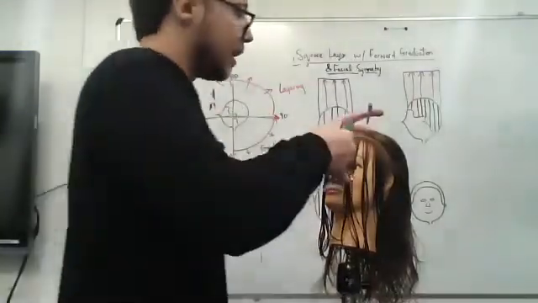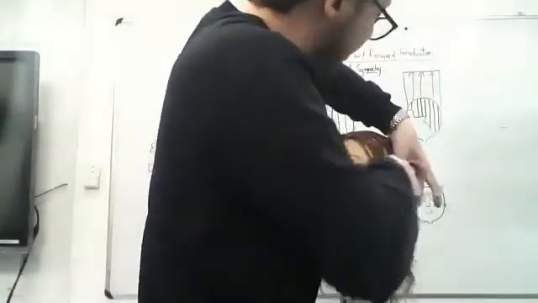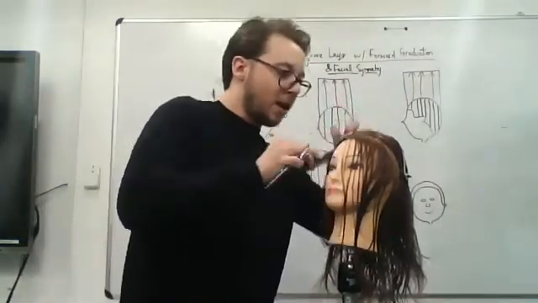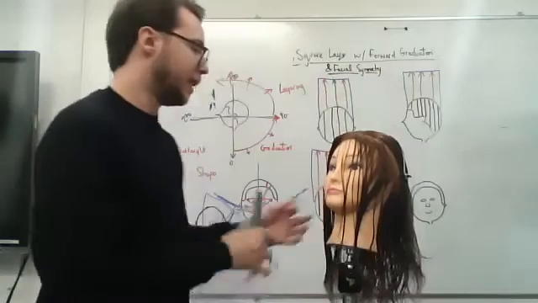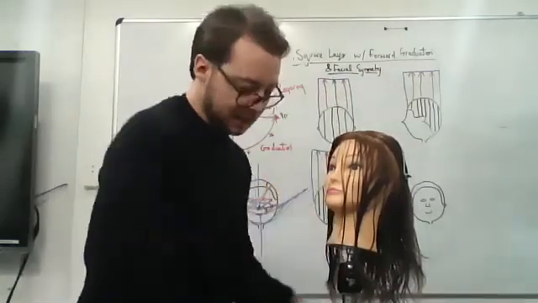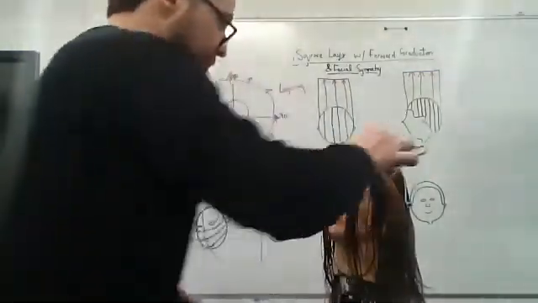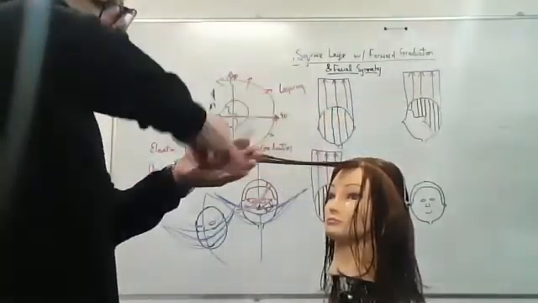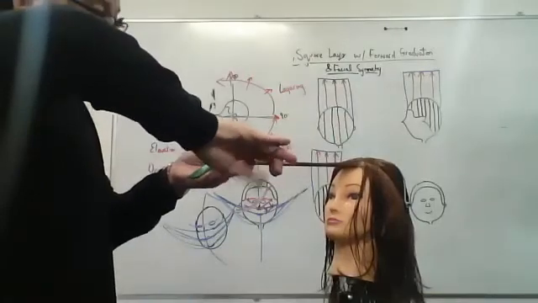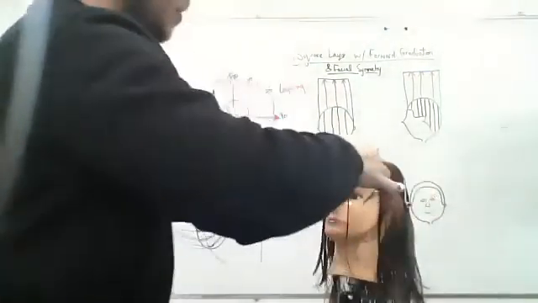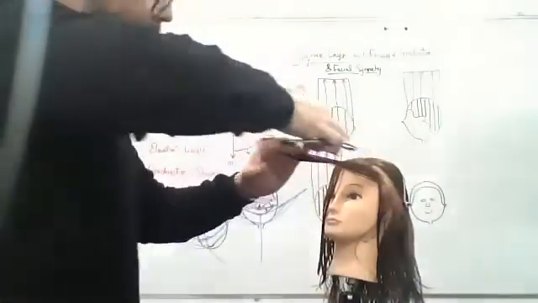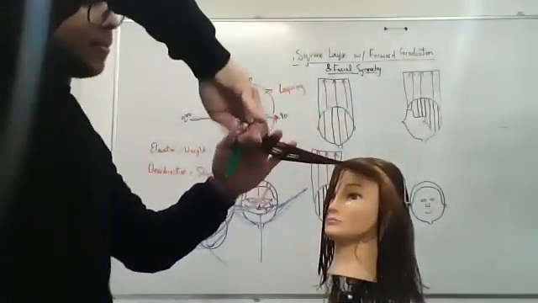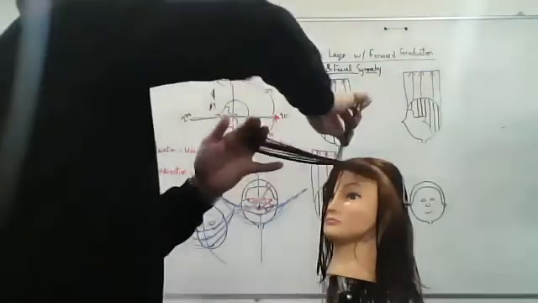section, so another tiny little section back, I will start to now come into my layering. So I'm now going to come and lift it just above 90 degrees of elevation from the front of the guest. So again, I want the elevation to continue through the shape. So I'm now going to lift up to what is 90 degrees, but her head is back, so it's still underneath 90, and just run my line through. Okay, so you'll start to pick up your guide, and there won't be much hair to cut because we're only really dusting this shape through.